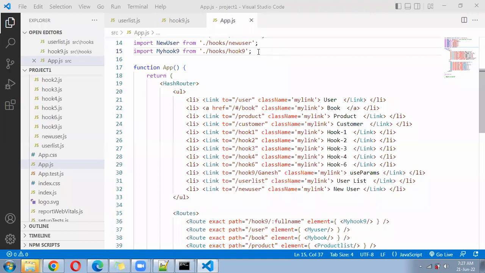Okay, so hope you imported my hook 9 from the hook9.js file. You have given here the default value as Ganesh.